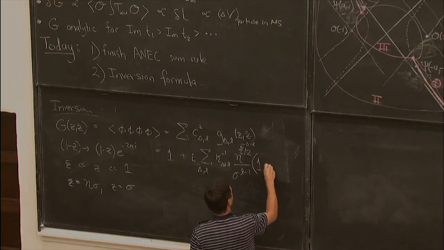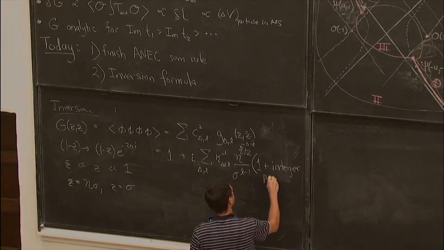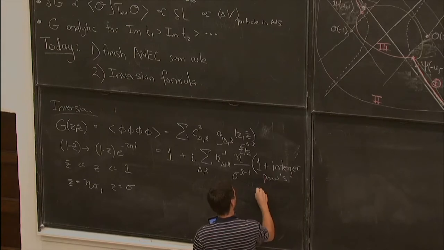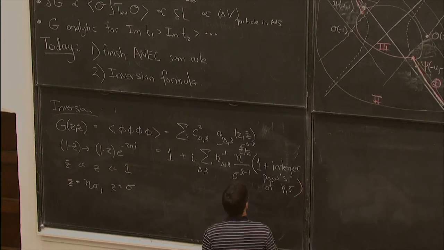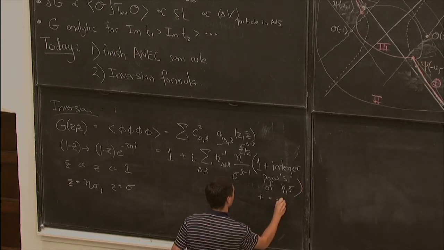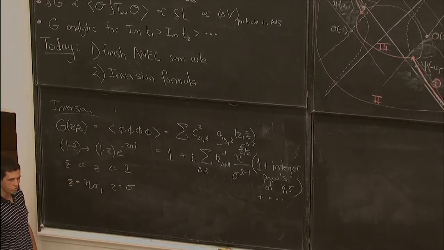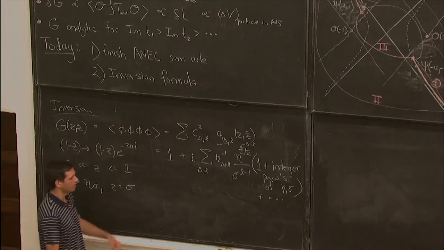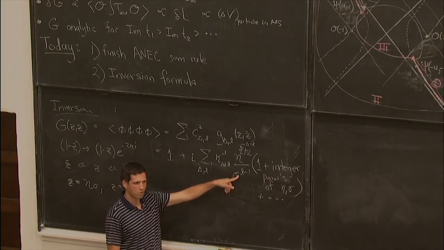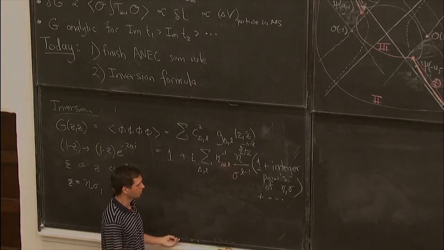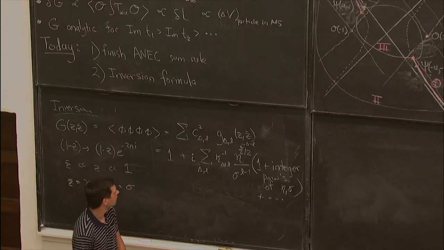So the corrections are 1 plus integer powers of eta and sigma. And then there are also non-integer power corrections to this. So there are also new non-analyticities, but none that come with these enhancements in sigma. So we're working at small sigma, and the enhanced terms are of this form. You missed C delta L, that should be somewhere. Yeah.